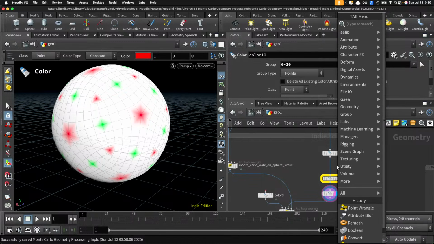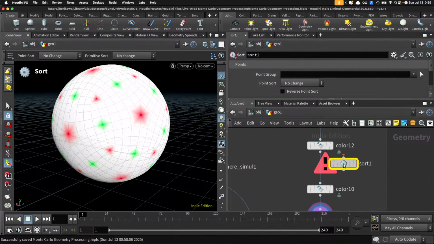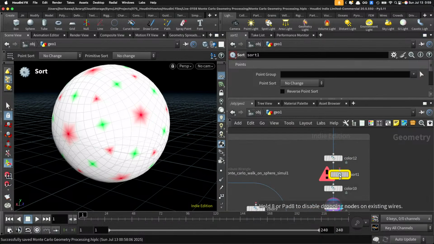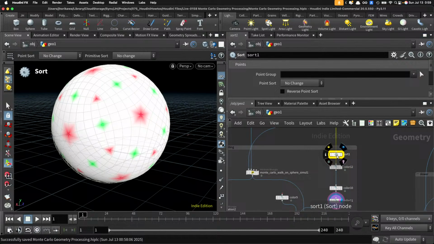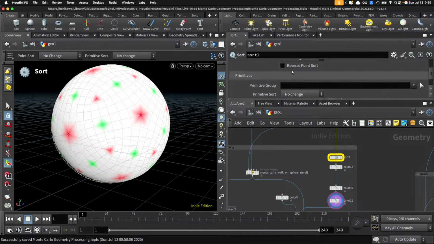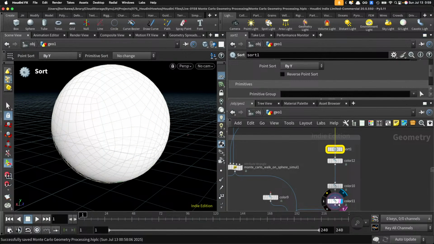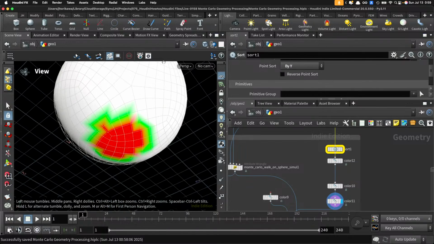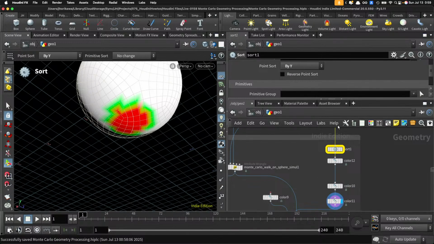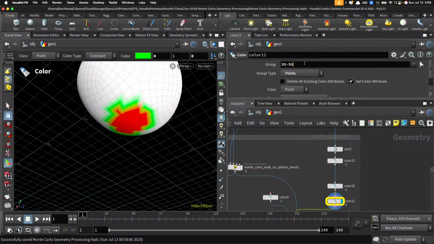Maybe I could sort the points based on, I don't know, the y value. That way I could create some gradational stuff.